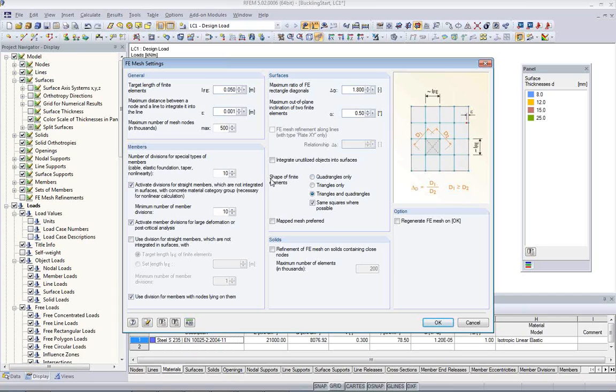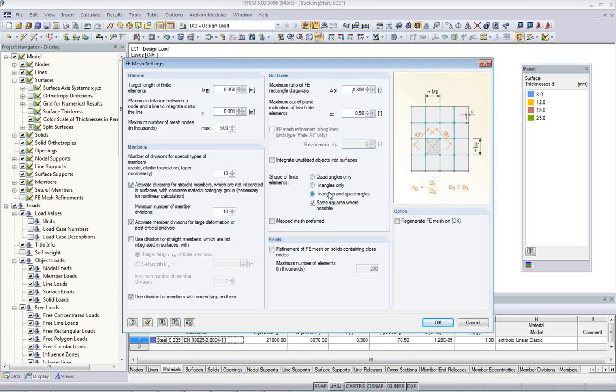First of all, we can have some influence on the shape of the finite elements. They can be only rectangular, or we call them quadrangle. They can be triangular only, and they can be a mixture of triangles and quadrangles. We found that this mixture is giving us the best results. Triangular meshes are not necessarily lower in quality.